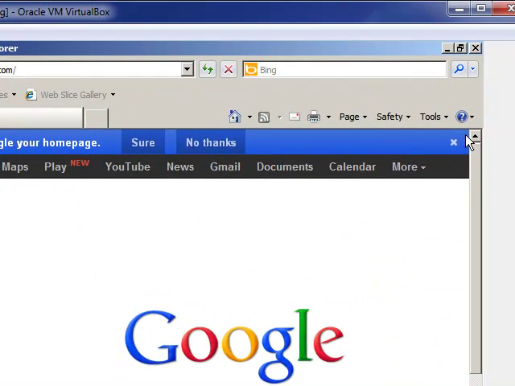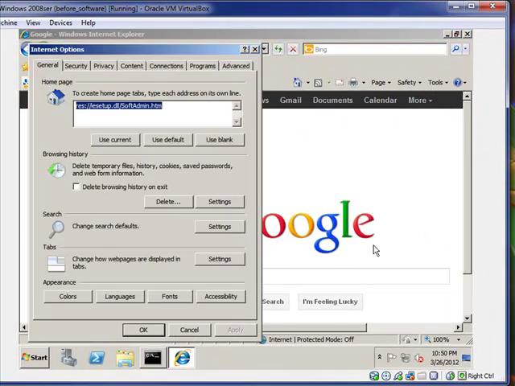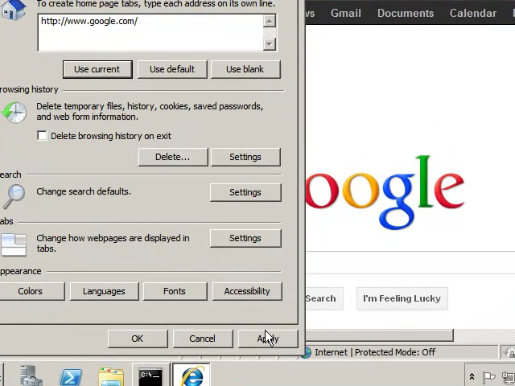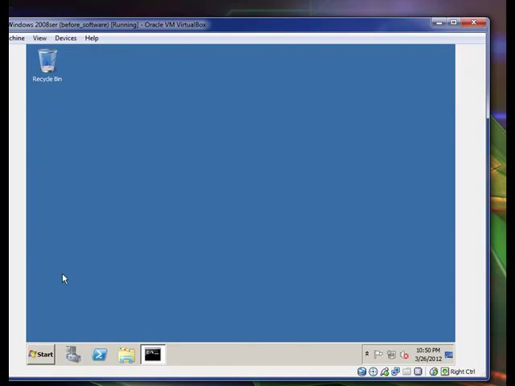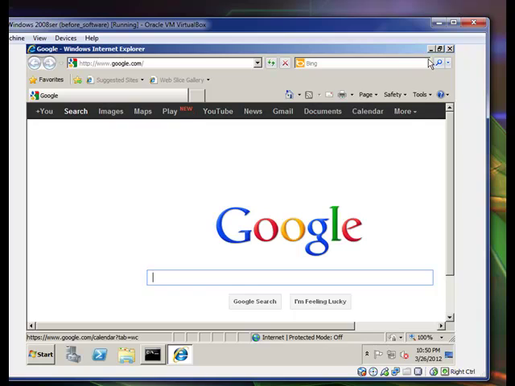There it goes. Everything worked. And I'm going to go ahead and go to Tools, Internet Options, and I'm going to say Use Current here, and then apply it, and then OK it. Let's close this down. Just go to the internet one more time just to make sure everything's working on my static IP. Yes, it is.